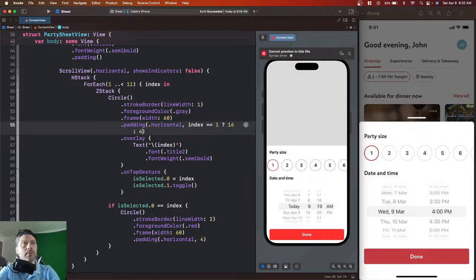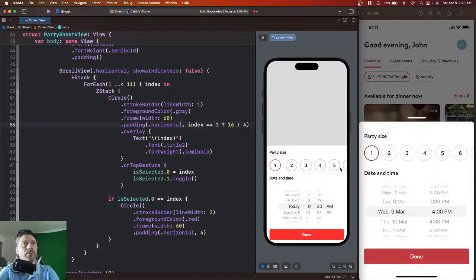Otherwise, we'll go 4. Did 1 through 11, right? We'll copy that. Be better to just get the actual padding of the devices, but no. We'll undo. It's fine. Command-Shift-C. All right.